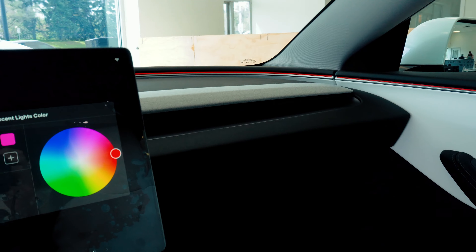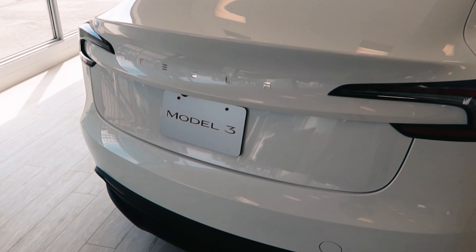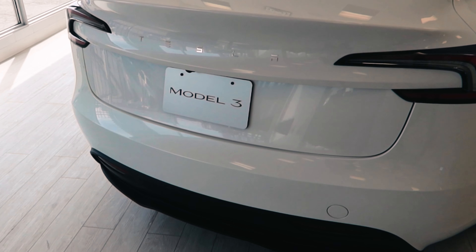To summarize everything — have I enjoyed the past four years? Yes. Would this push me into buying the new Model 3? Also yes. Most of the issues I had with the previous gen have been somewhat addressed. I'm really hoping paint quality is better on the new generation, but the suspension is much better, the cabin is quieter, the seats are more comfortable with ventilation, and I'd assume batteries will continue improving. At the end of the day, Teslas are cars but also a big piece of tech, which is why four years ago I actually leased rather than financed.